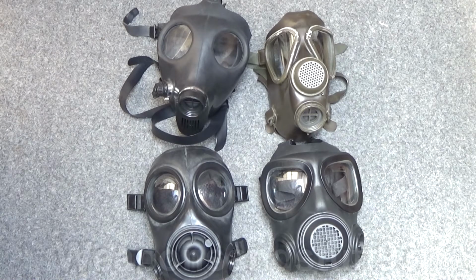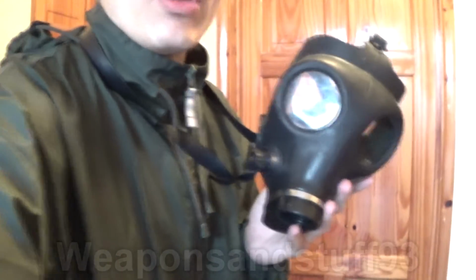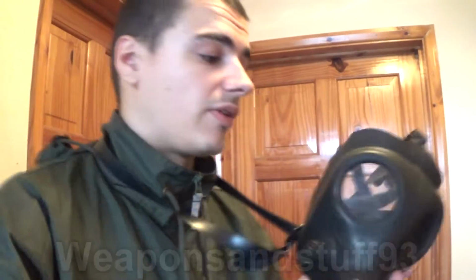Anyway, what I'm going to do now is show you putting on each of these masks and running through them in order, and we're also going to have a look at gas mask satchels as well. So first we will start with the Israeli civilian mask, the 4A1, and this is a very simple mask, which is why I like it so much. It does its job, but it's simple.